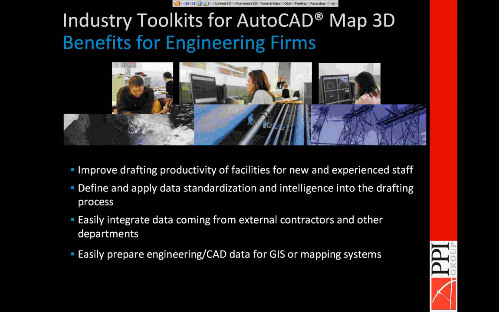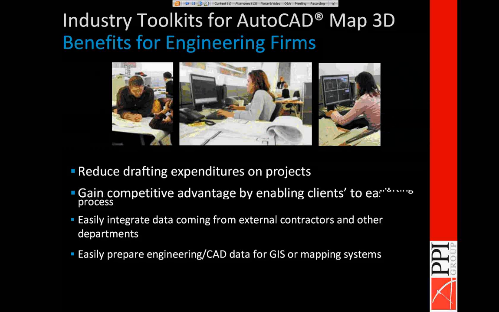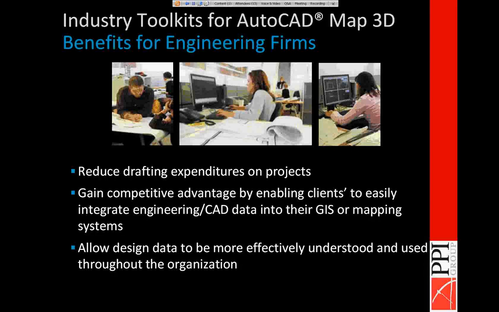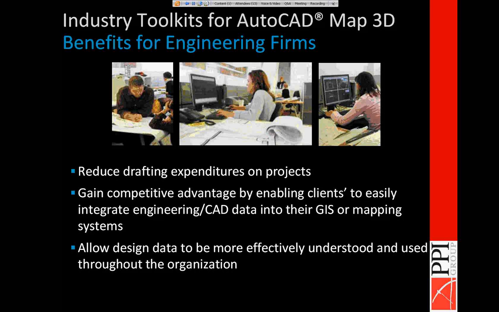Where will engineering firms see the benefit? They're going to see the benefit in reduced drafting times. They're going to gain productivity by enabling clients to easily integrate their engineering and CAD data into GIS. And we'll also see that today in the live demo, where we take existing CAD entities, we classify them, and then we see how easy it is to move those into the GIS environment.